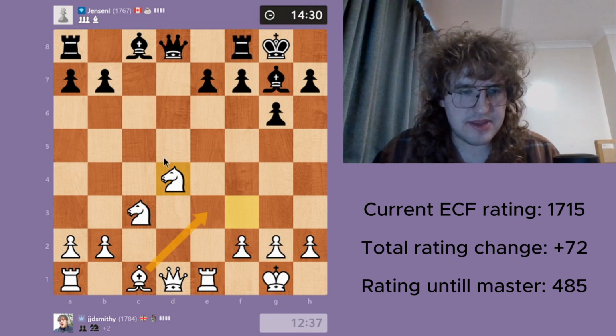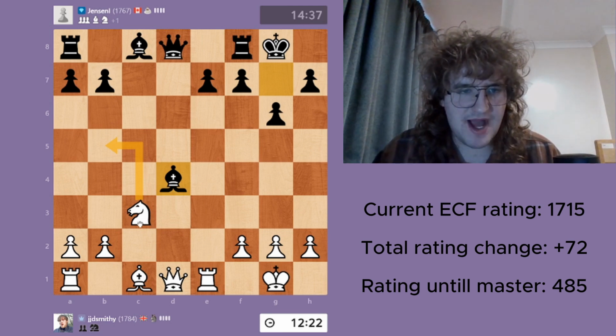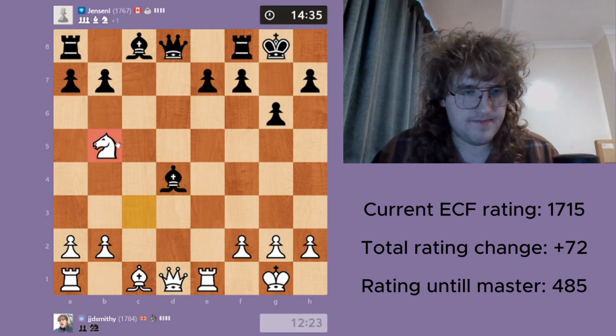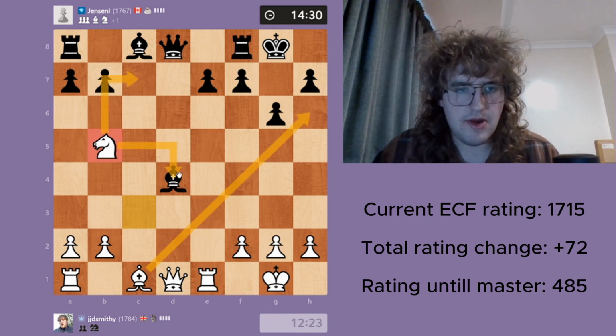We could even go bishop to e3 here, that is interesting. Or knight b5 is also interesting. Wow, super cool moves. Knight b5 I think looks pretty cool, threatening the bishop. We're threatening bishop h6 with the fork here as well, which is really cool.